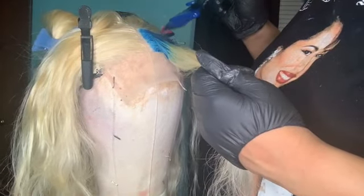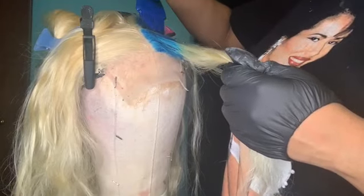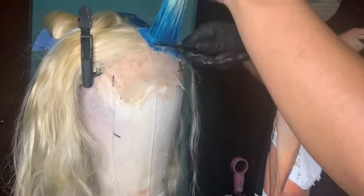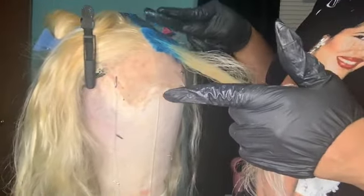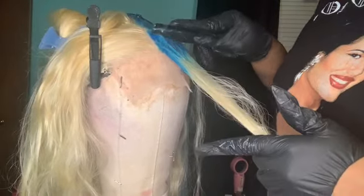So as you can see, I'm done with the roots on the first section, and then I'm going to put a little bit on the second section, just to look like I know what I'm doing, but I'm not. So I did all my roots, and I made sure that it got in there pretty good, and I rubbed it in and all that. It's in there. So what I'm about to do is use Kiss, I think it's called Lime Green or Key Lime or something like that.